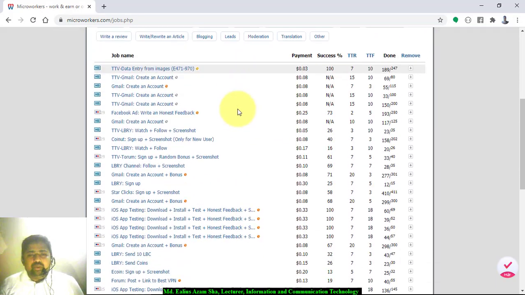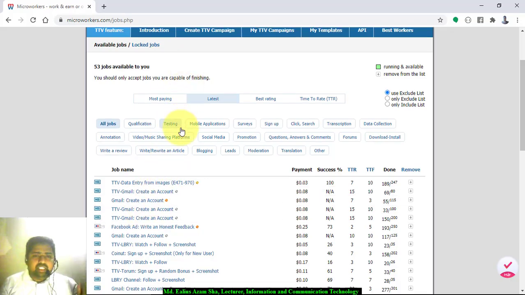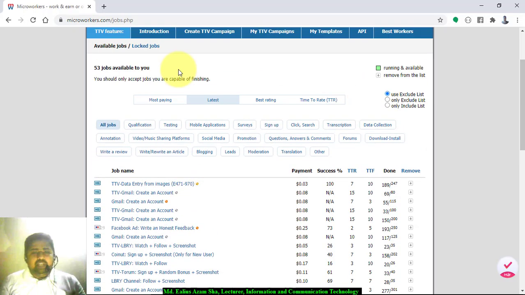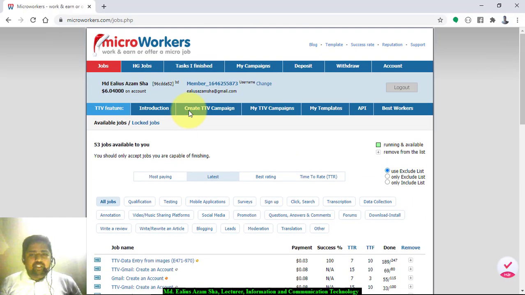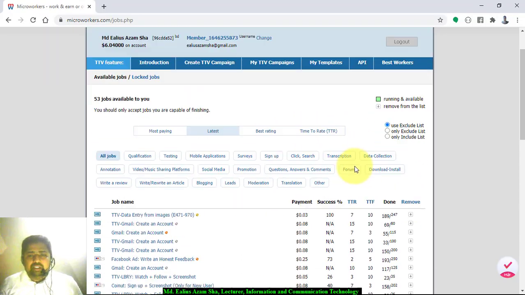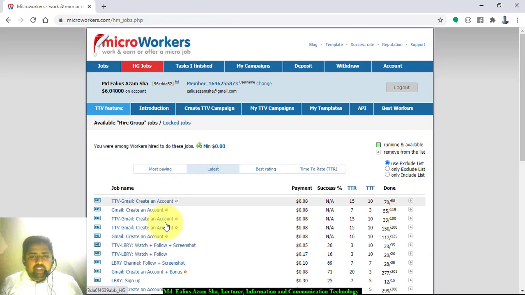So what we need to do for working is select any of the jobs from here, enter into the particular job, read the instructions for that specific job and work accordingly. And this time I am going to show you some kind of data entry jobs that I'm going to do right now, and this video is live and you will be seeing me working live from this dashboard. So let's start. Let us have some data entry job first. Once we have the job, then we will start demonstrating how you will start.